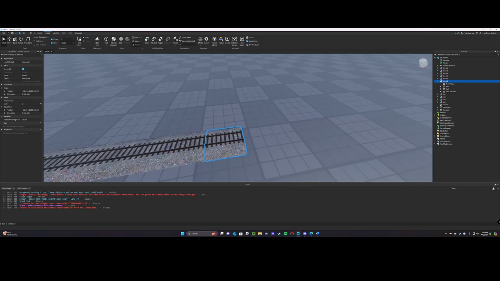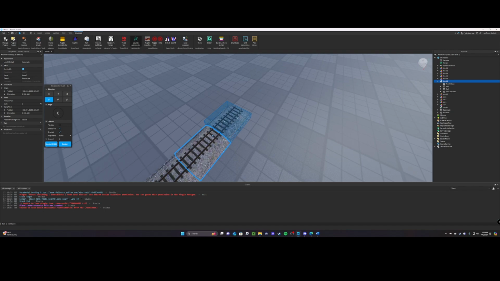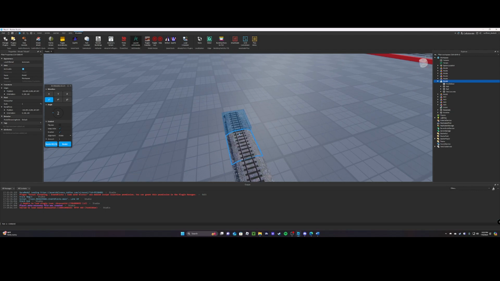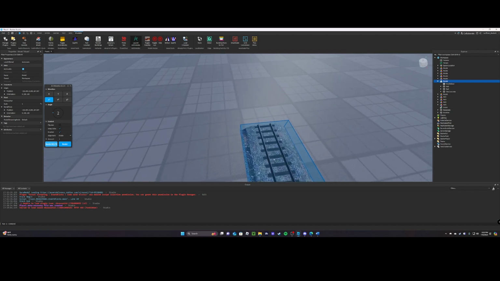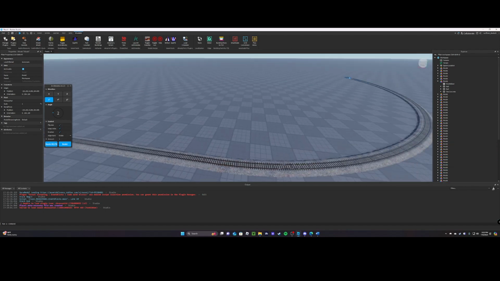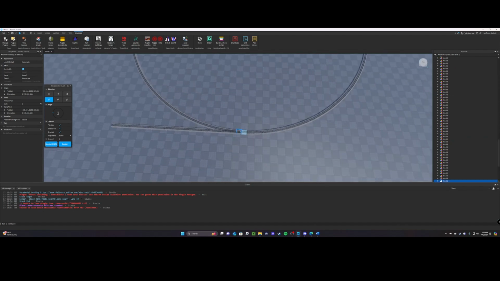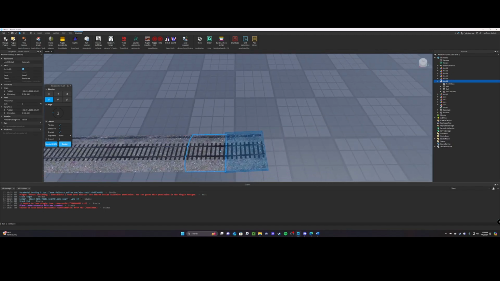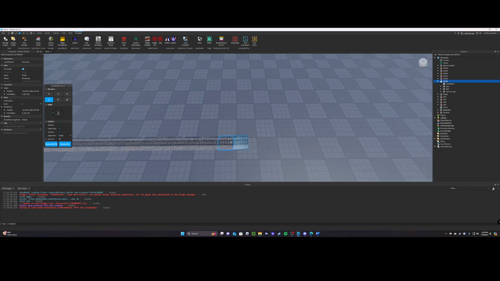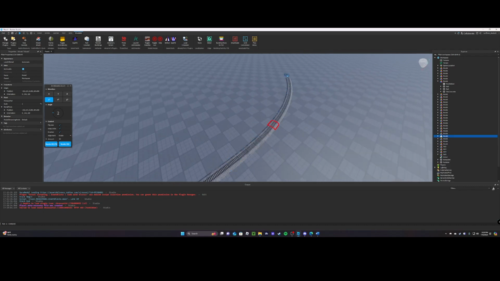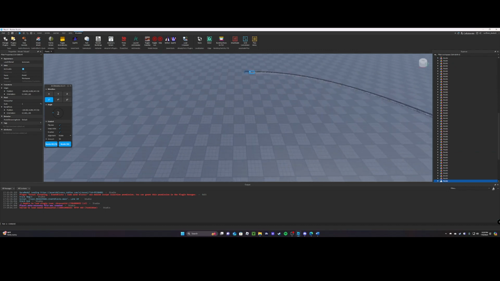And what we want to do is fire back up Archimedes, have our angle to x2, and then let's set our angle to about 2 degrees. Now you'll notice in the bottom here it says render all 179. If you were to press that, that would make a full circle of the track you currently have. We do not want to do a full circle. We want to do half of that, so we'll split this number in half, which would be 90. Half of 180 is 90. I know it says 179, but go ahead and set it to 90, and then that will automatically make half a loop for us.